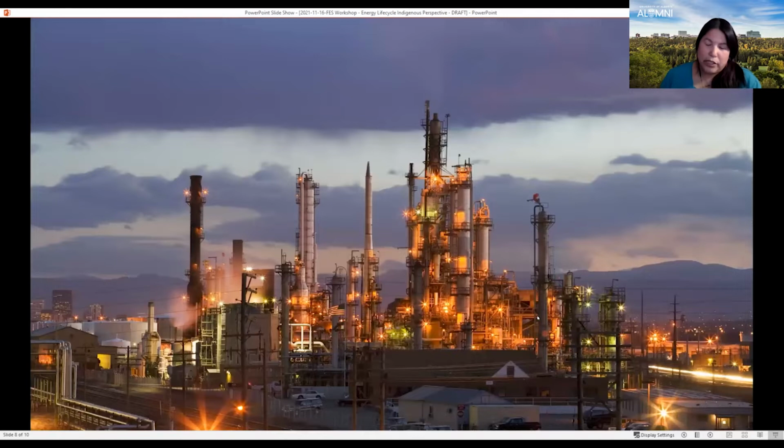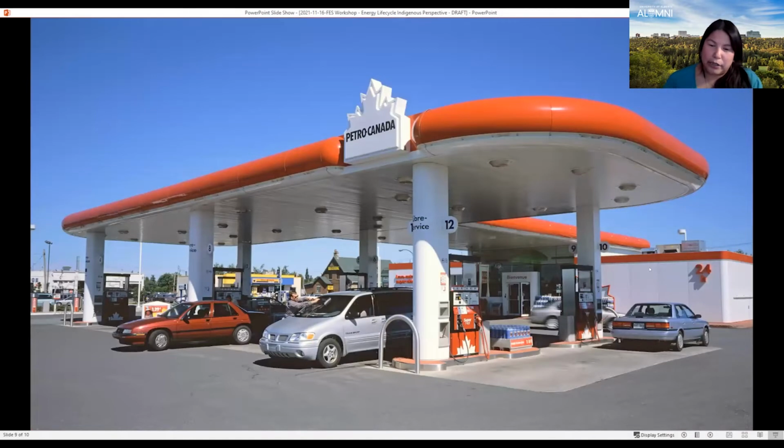And so the energy cycle, when it comes to a resource like the oil sands, goes quite a long way. From that mining, from the extraction into the upgraders, and then from the upgraders, it's still refined even further into a variety of products that we use every day. So things like the gas for our vehicles, or perhaps it's refined to a state that's suitable for jet fuel, or it goes off to petrochemical plants in order to be converted to something like plastics.